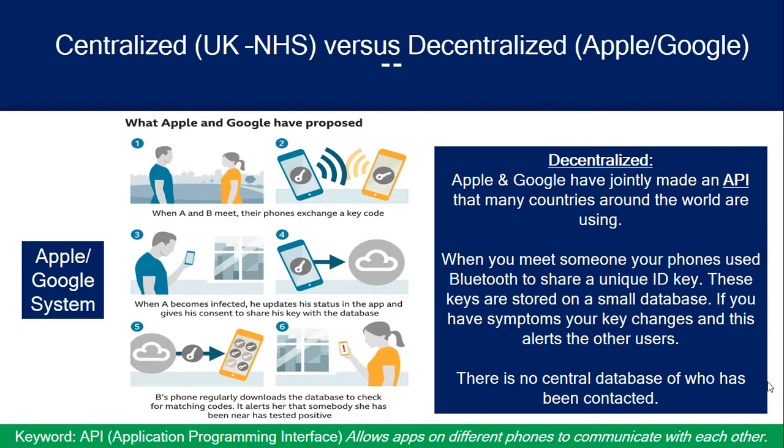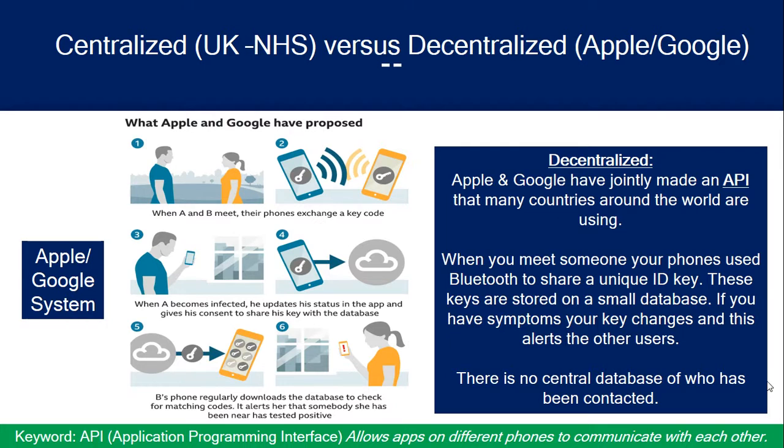Now, that message is nothing more than a unique ID key. Okay, it's not connected to your name. It's not connected to your address. It's simply a unique number. There's no way anyone can use that number to link it back to you. But those numbers are stored on your phone. I say but because this is the exception.